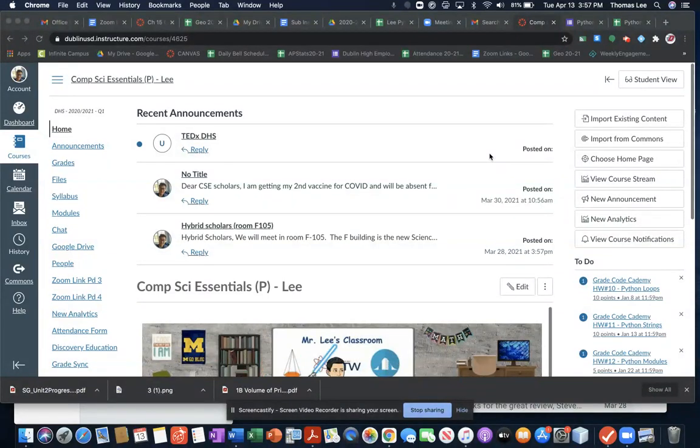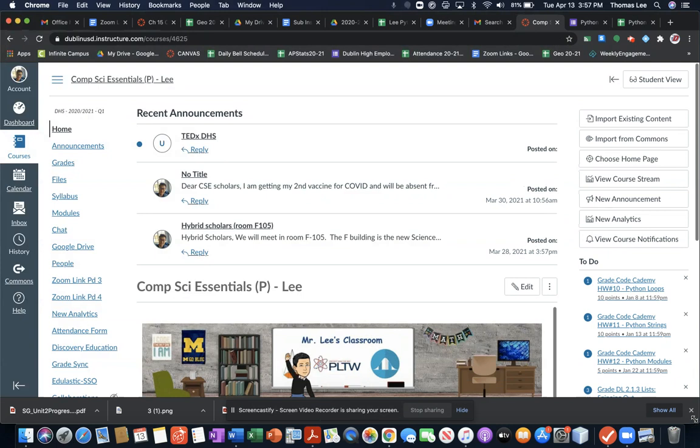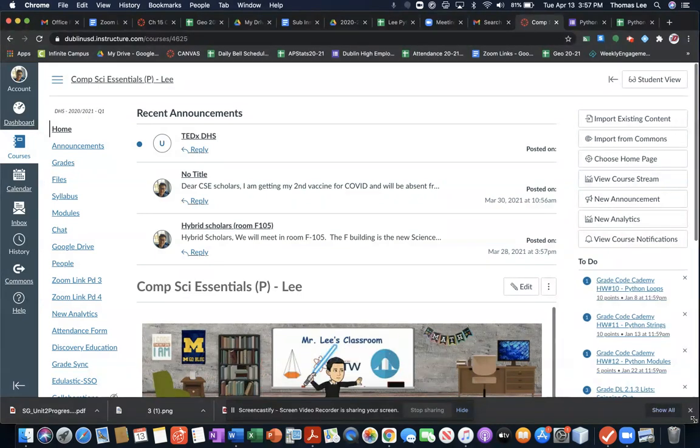Obviously, you have a sub, but today you're going to be doing your virtual gallery walk for the Python Escape Room project. What a gallery walk is, is just a peer review. You're going to go and peer review 3 of the other teams, and I think we've done something like this in the past. You're going to provide feedback for 3 different teams.